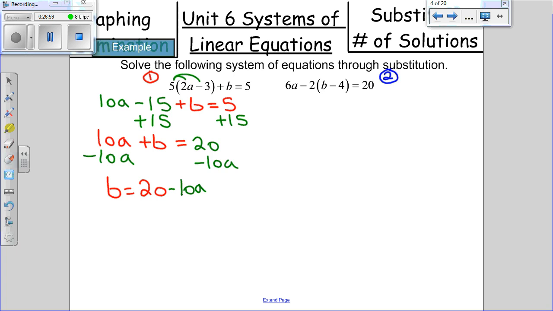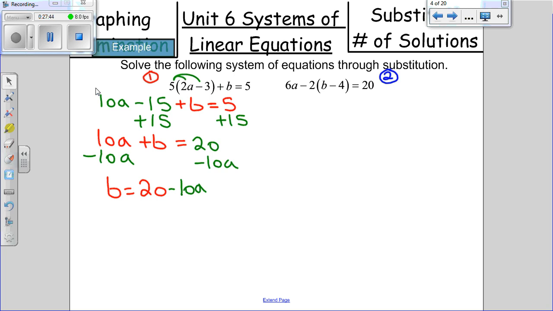Why wouldn't you just put minus b to the other side? Yeah, we could have minus b, minus 5. It'd be the same thing. Make sure that you keep the negative on the b, because then you have to divide by negative 1 to make it positive. But that would work too. You can do these questions a lot of different ways. I just show you what I think is the easiest and most logical to me, but there's definitely more than one way. Callie just brought up a good point. What if you just moved the b to the other side and then got b by itself, but on the right side? That would work, and you get to the same level of b equals 20 minus 10a. You should get the exact same thing at some point.